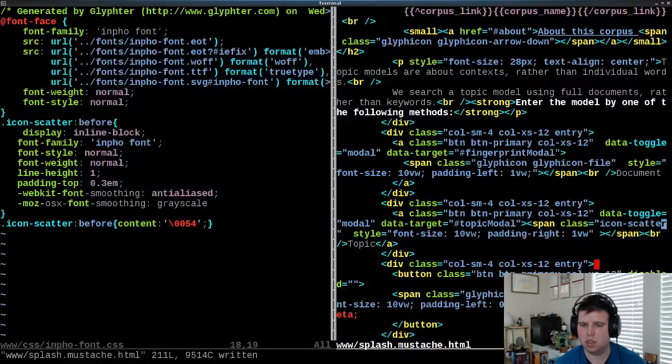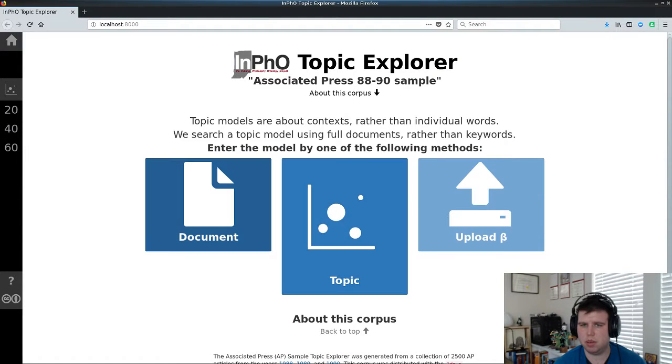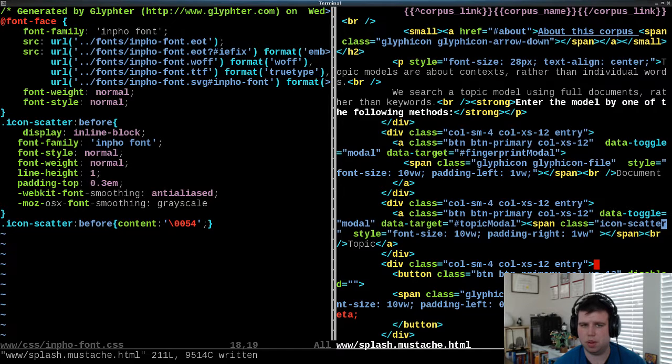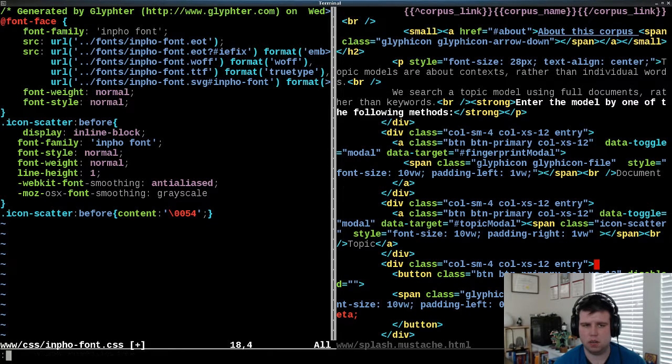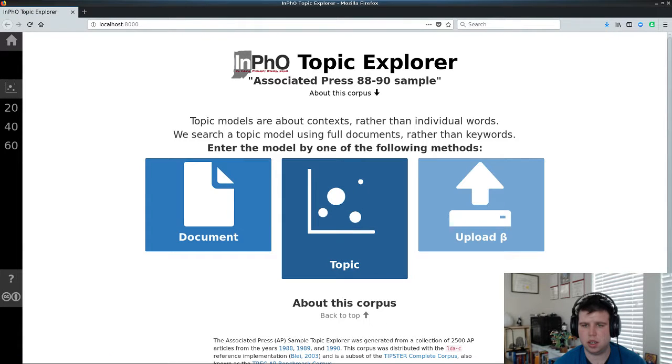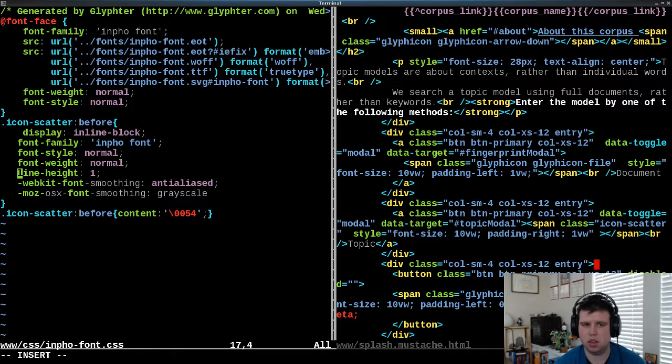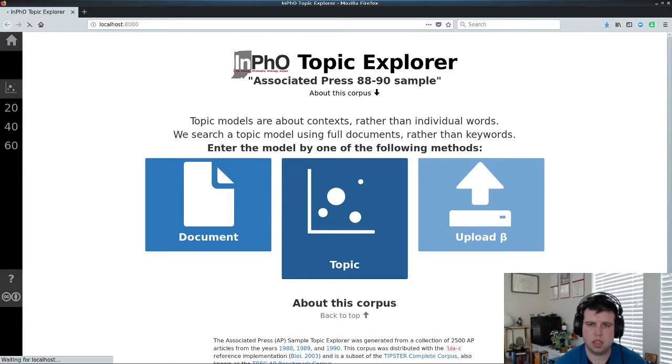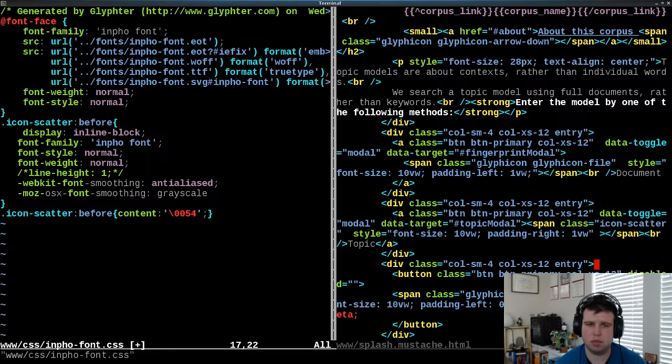Very cool. So there's the problem with that spacing again. So I'm going to get rid of that padding top, refresh it. Now we've got quite the spacing above and below. Let's maybe get rid of this line height issue. See if that helps.